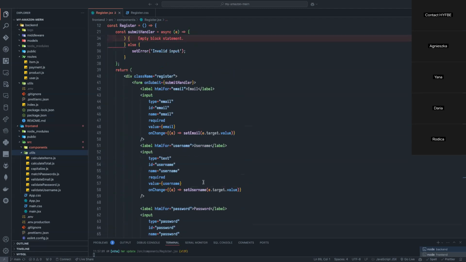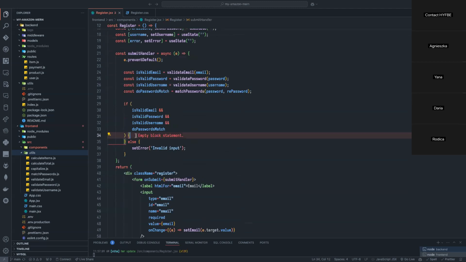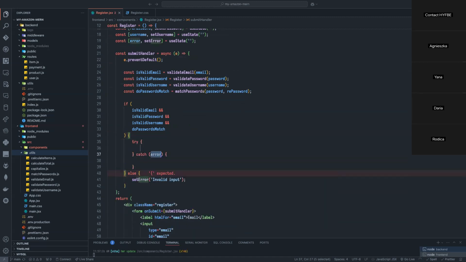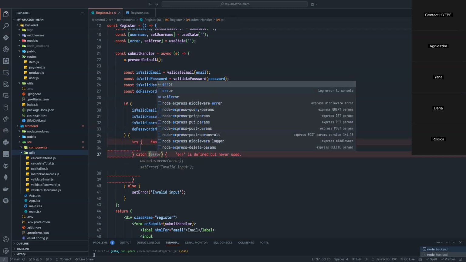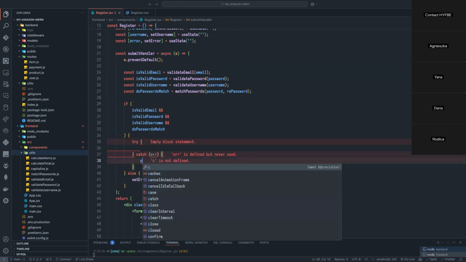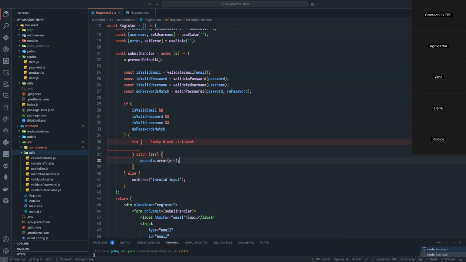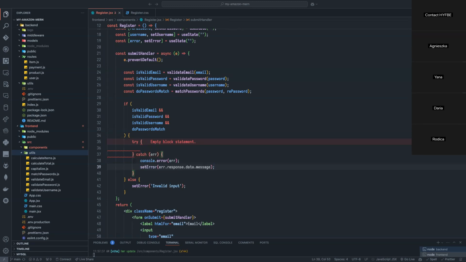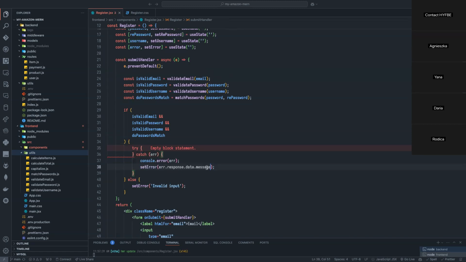Of course, the second case here: if all of them are okay, valid email, valid password, valid username and password match, then I can now use try and catch because I'm planning to send a request to the backend. If I have an error, I can just log the error. And also I can set my error to error.message.data, or I can just say, for example, error registering a user.